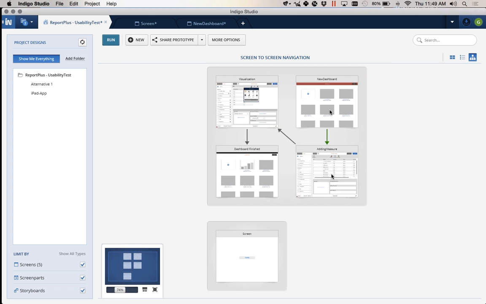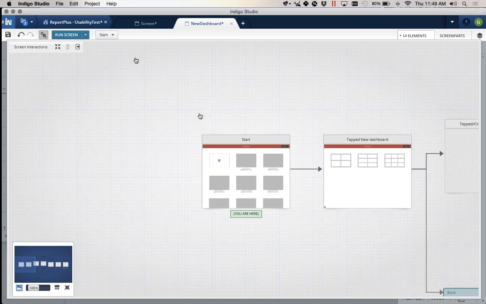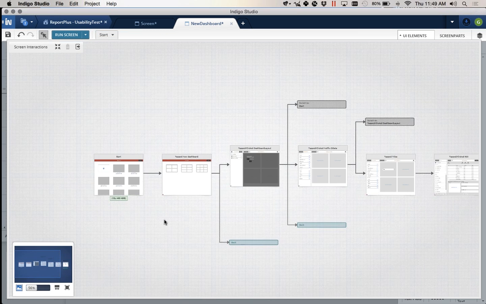From new dashboard, the next screen is adding measure, the next screen is visualization, the next screen is dashboard finished, and then inside that particular screen, I can see the flow in terms of state. So I don't have to worry about screens out of context. I always know that they are in a certain sequence.